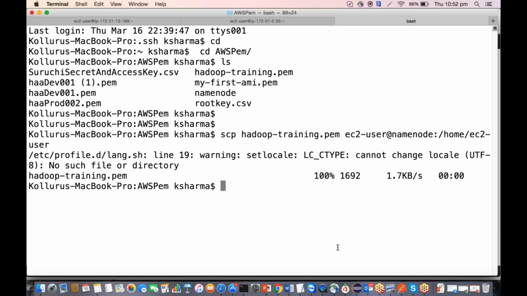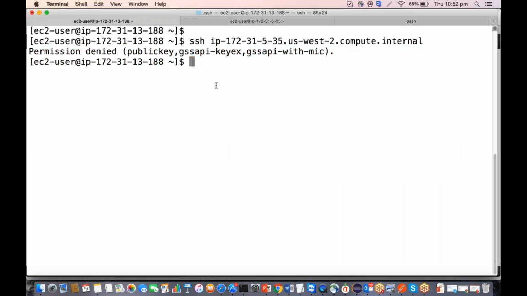Okay. So I did the same thing. I have copied the PEM file from my local machine to the AWS machine, and I did an SSH to that machine. That's it. Thanks.